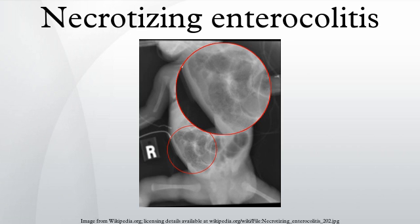Treatment: treatment consists primarily of supportive care including providing bowel rest by stopping enteral feeds, gastric decompression with intermittent suction, fluid repletion to correct electrolyte abnormalities and third space losses, support for blood pressure, parenteral nutrition, and prompt antibiotic therapy. Monitoring is clinical, although serial supine and right lateral decubitus abdominal radiograms should be performed every 6 hours.